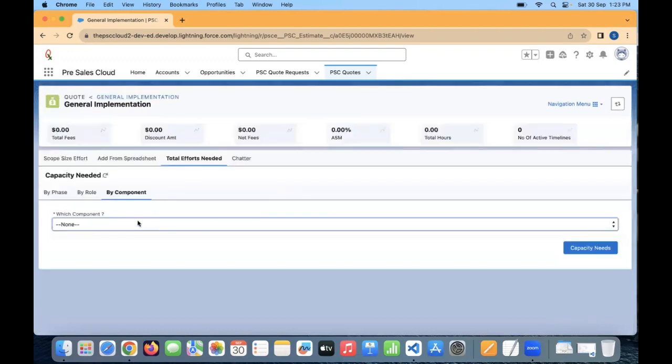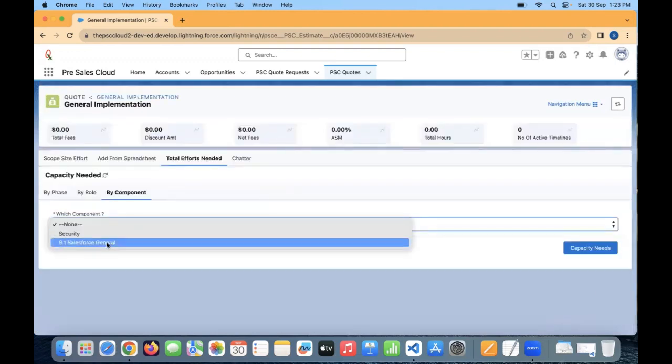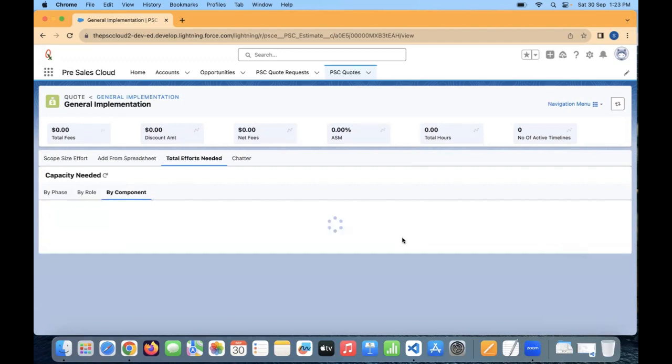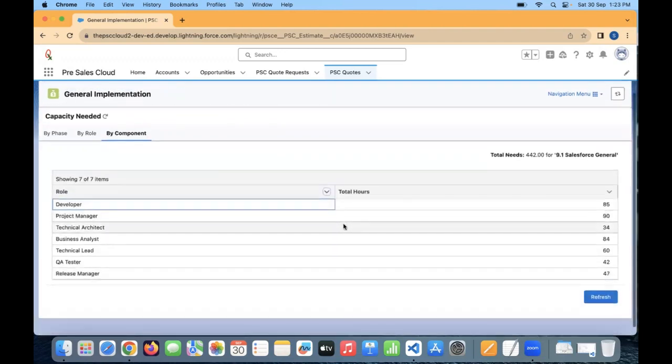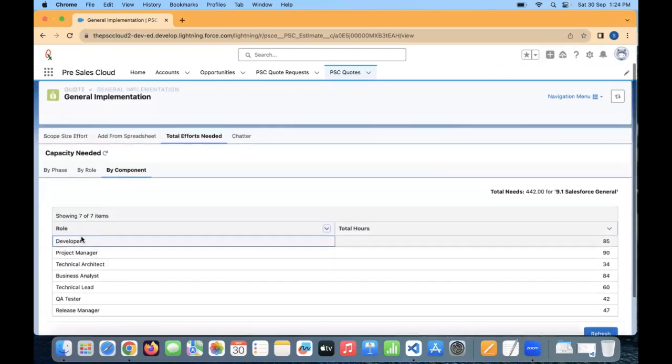Now, let's say I wanted to check whether I perfectly scoped this component, Salesforce general. Then it will also show you that the developer is 85. Why would I need a project manager higher than the developer? Business analyst is also taking more than the developer. Is this correct?